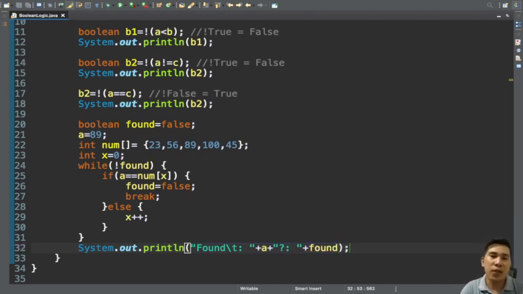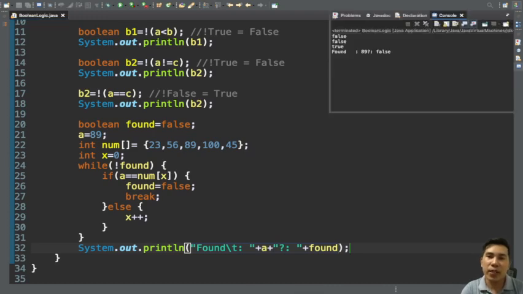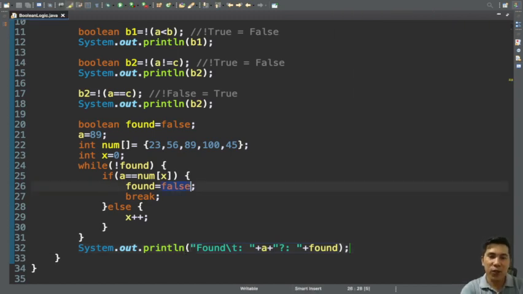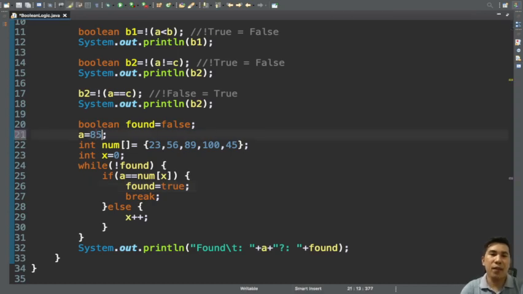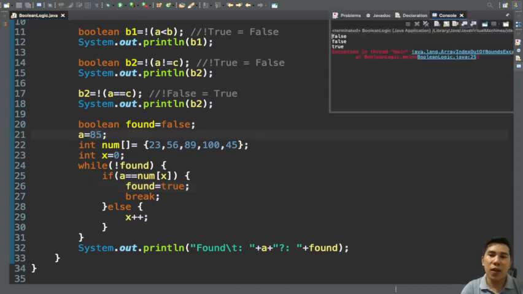So let's run this program. Is found 89? What happened? Sorry, I'm supposed to have true here. So you can have is found 89. Yes, it's true. Okay, so let's say this is like 85.